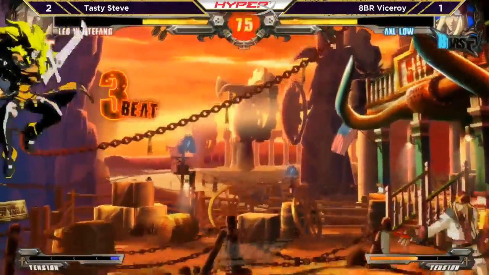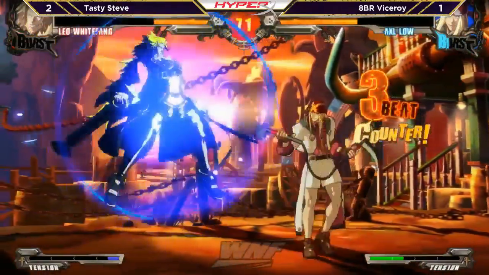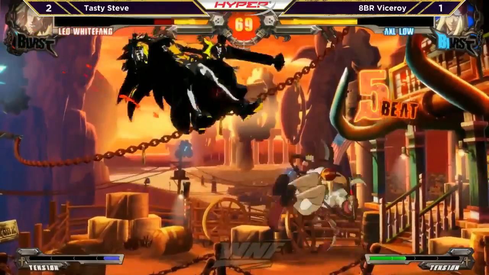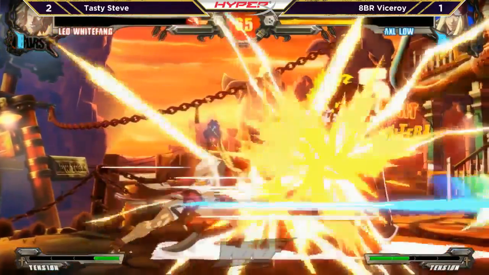Fireball's coming, and then there's the burst. Yeah, Axel does more damage in the air, actually, than he does on the ground. That's something to think about when you play. He's going to punish this hard. Yeah, I don't know what that was about from Steve. Caught him teching forward again. That's how you know you're antsy, right?